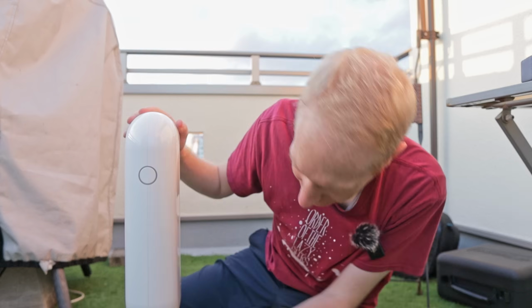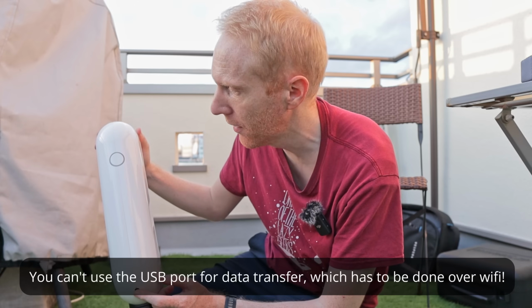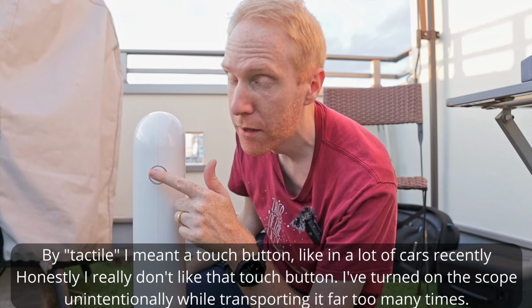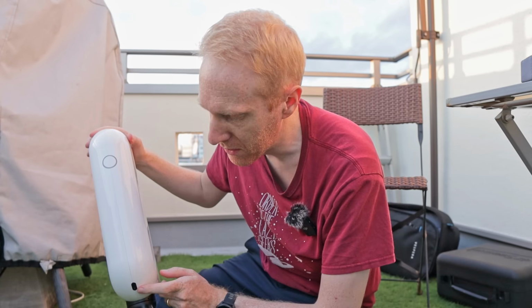So on the scope itself, by the way, we have a tiny little black thing here, which is the USB-C plug, which you can use to charge the telescope while it is imaging. And then we have the on button here, which is a tactile button. You don't need to press it, you just need to touch it. Ooh, very modern. By the way, I was talking about the USB-C that can power the telescope while it is moving. So it's nice to have a mobile battery so you can extend the working hours for this telescope.